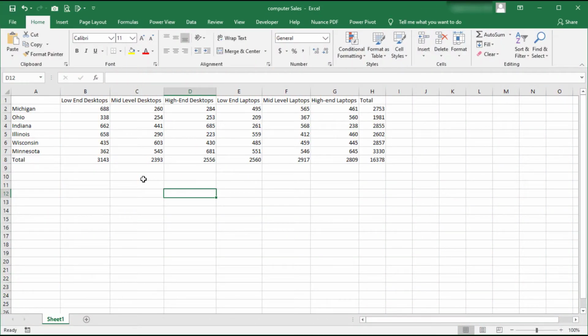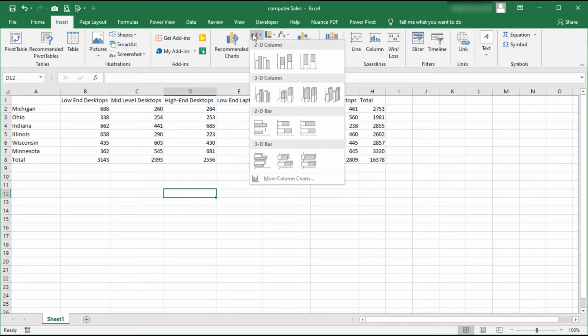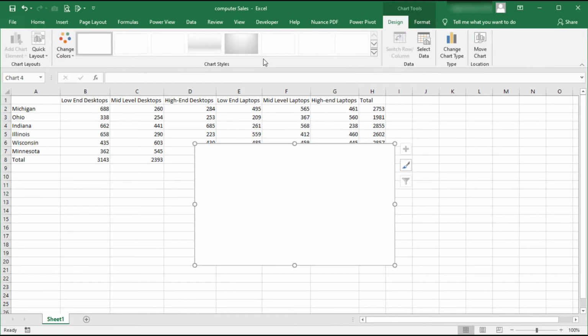Tip 10. The final way to create a chart is to use the Select Data Source dialog box. 1. On the ribbon, click the Insert tab. 2. On the Insert ribbon, click the Column Chart button. 3. On the Column Chart menu, click the Clustered Column Chart. A blank chart appears on the worksheet. For this demonstration, let's move the chart underneath the dataset.